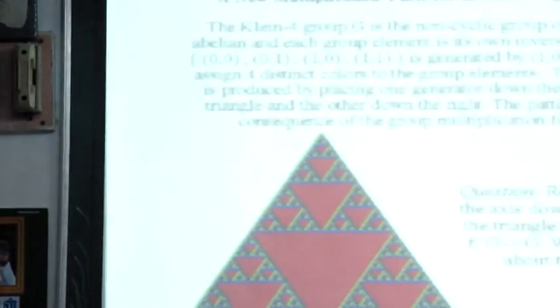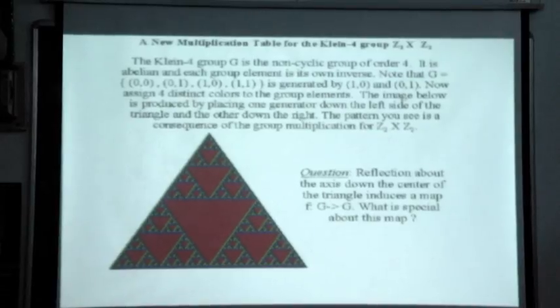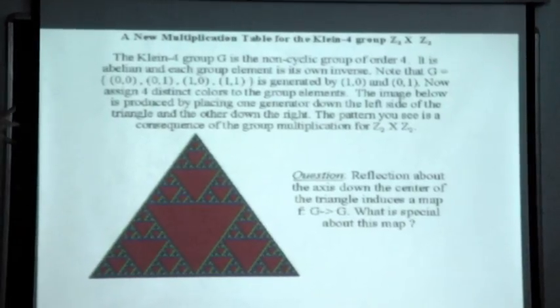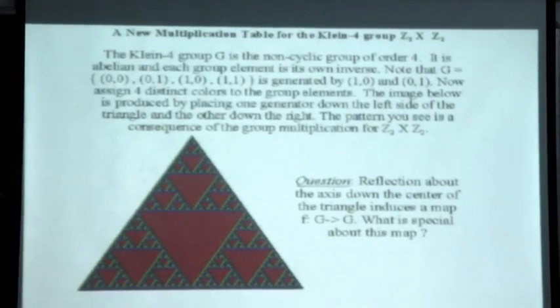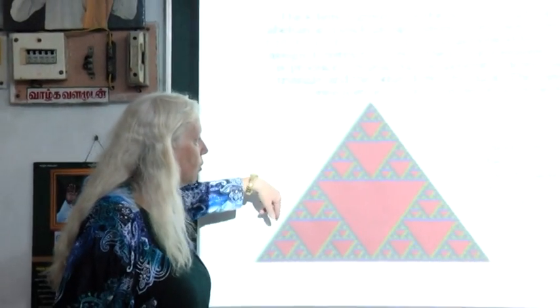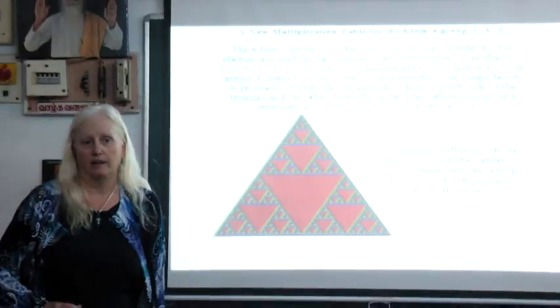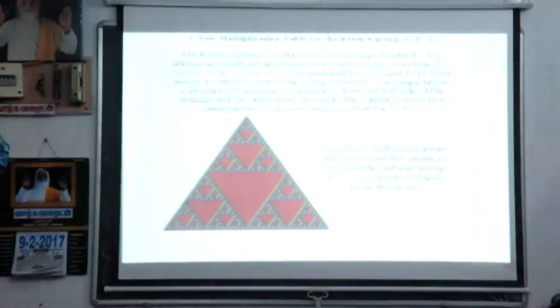You can take the cyclic groups and basically make ordered pairs of elements and do pairwise addition. And here you get Z2 cross Z2. Now, for these kind of groups, if you're going to generate all of the possible group elements, you have to put one generator down one side. So instead of having 1 down both sides, we have (0, 1) down one side and (1, 0) down the other side. And we get interesting patterns.